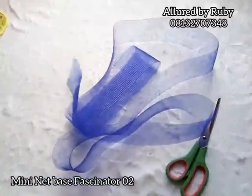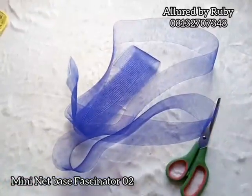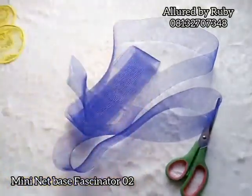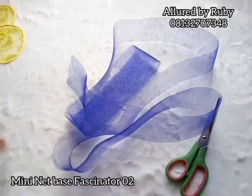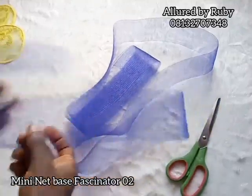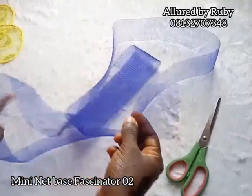Okay, welcome back, dear creatives, and I have my base right here. So we are working right now on our embellishment, and we are going to be using this beautiful crinoline, 3 inches, to embellish our fascinator, and I'll be teaching you how to make a crinoline loop.